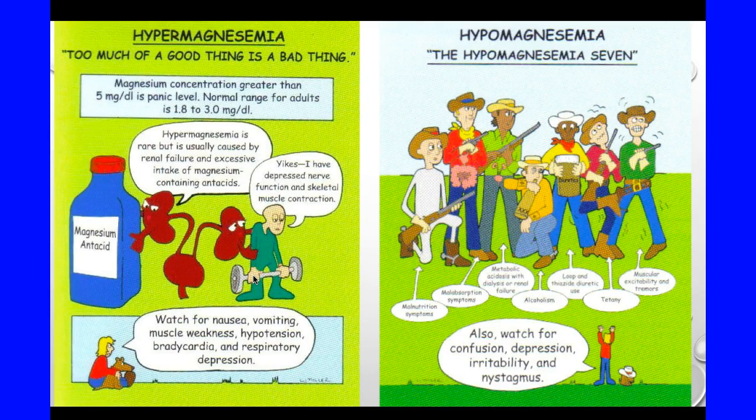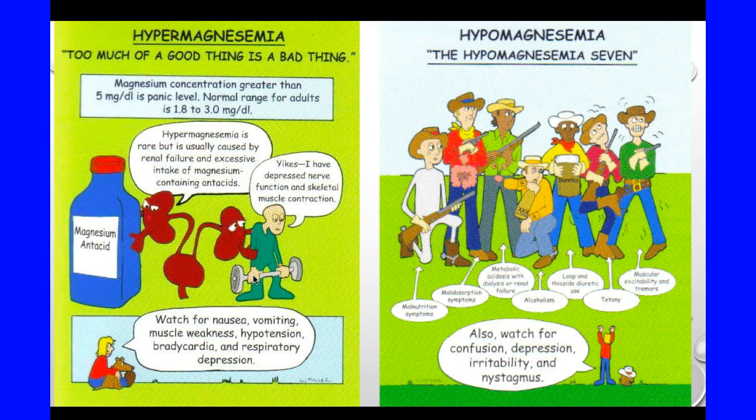If you're going to have a high magnesium, as well as other electrolytes we talked about, a lot of times it's from renal failure. Remember, you saw that renal tubule, where things are excreted and taken in, and it's balanced out with a normal kidney. If it's not, it's going to do what it wants to do. If you have too much, you basically feel like a lump on a log. You want to sleep all the time, and your reflexes are not there. So that needs to be watched for, but that part's really rare.